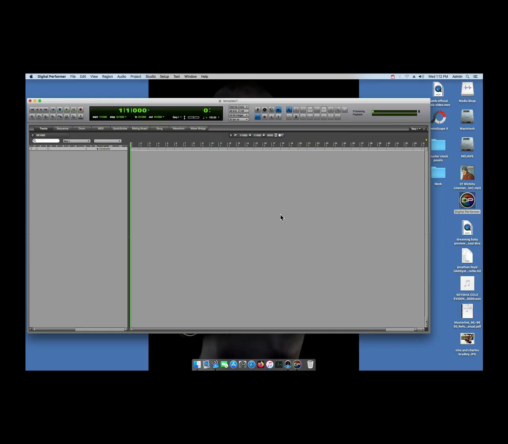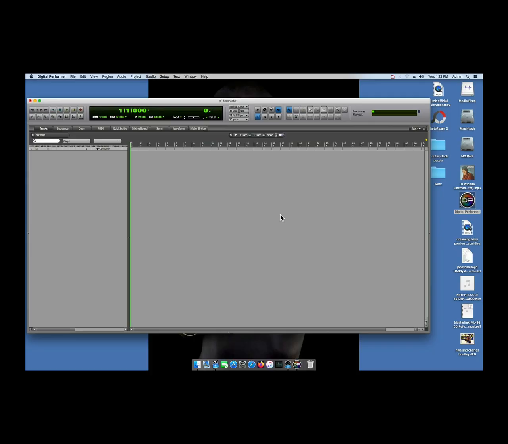And today what we're going to do is create a template that you can use to create a song for commercial success. Of course, when you go into Pro Tools, they have templates already set up. But we're going to set up a custom template based on my years of experience of the things that you will need to put you in the right direction towards creating something that is commercially viable.